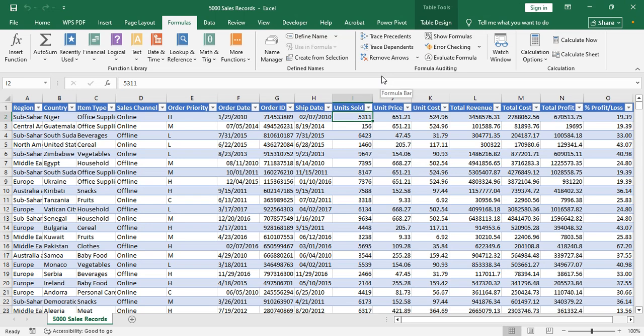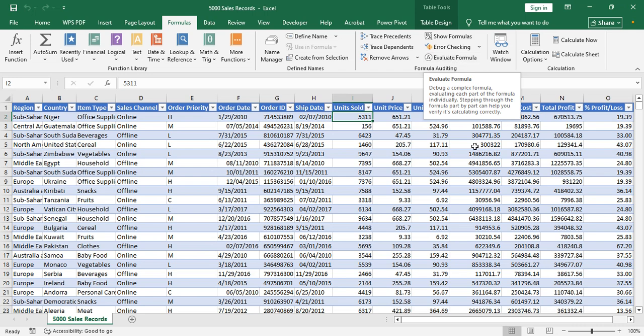Okay, so the next tool is the one we call evaluate formula. Down here, evaluate formula. What does it do? It takes us through a step-by-step analysis of the formula you have entered. How does the formula arrive at that answer? It's more like a step-by-step calculation. First step, this is what happens. Second step, this is what happens. And third step, this is what happens.